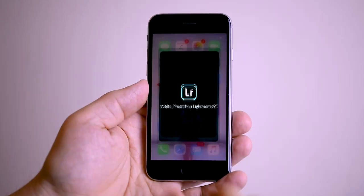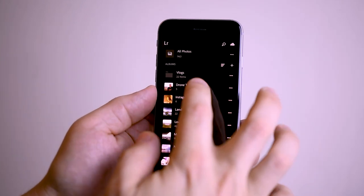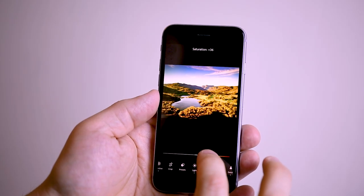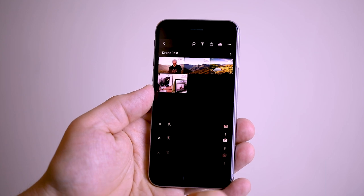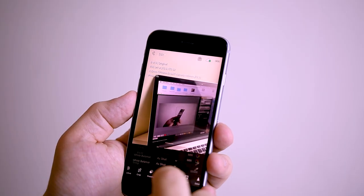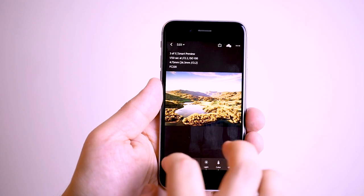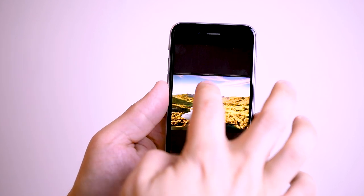First up, we have the Lightroom app. I talked about the whole Lightroom and Adobe ecosystem a couple of weeks ago. It is brilliant, but one of the things I really like about the app is it lets me just go into a photo and edit it or tweak it a little bit before I'm going to post it on social media. One of the other great things about the Lightroom app is that it has a native camera built into it that captures DNG raw files, and the amount of adjustments and data captured in those raw files can really take your iPhone or Android photography to the next level in post processing. You can also make some pretty advanced adjustments including things like ND grads. It's a really great app — give it a try.